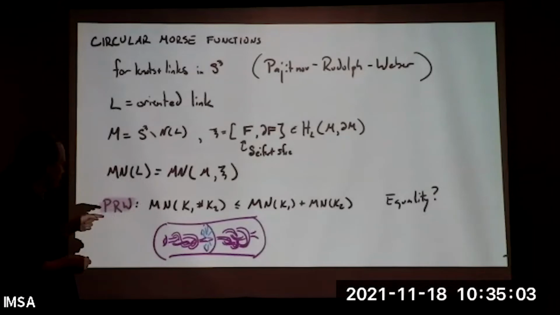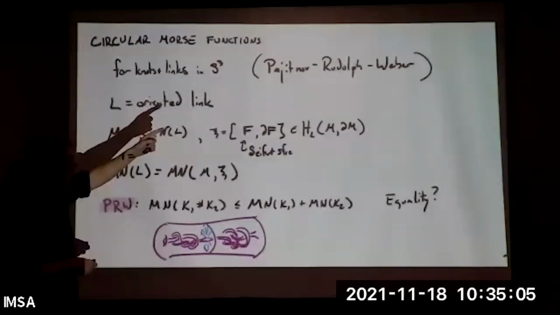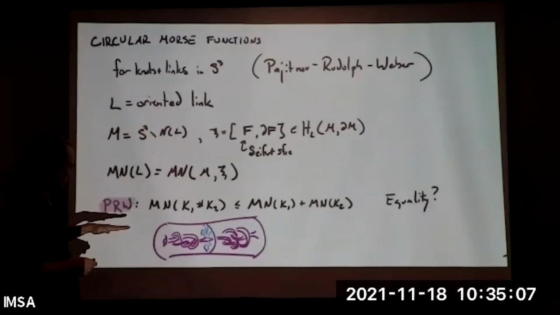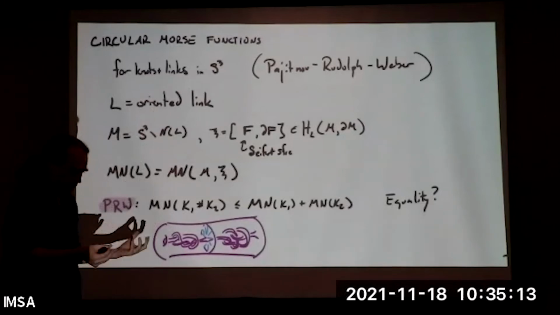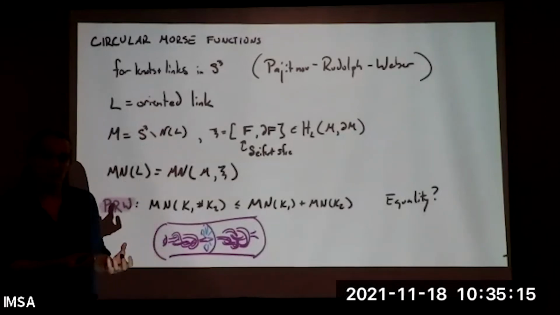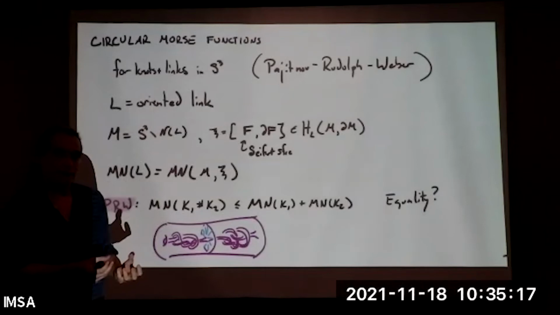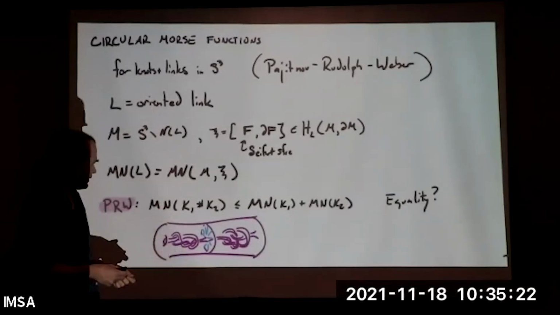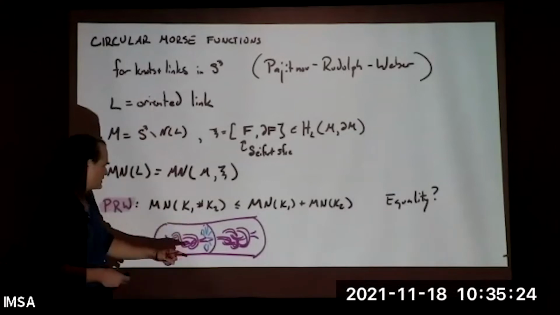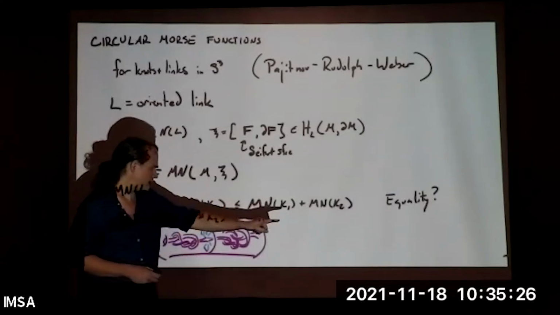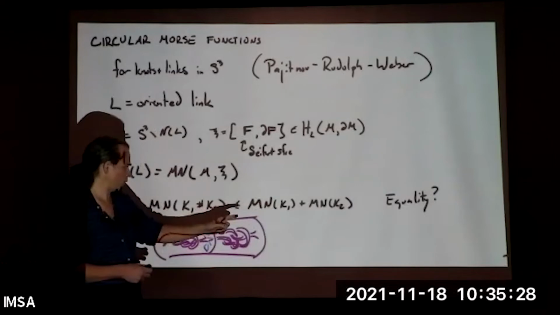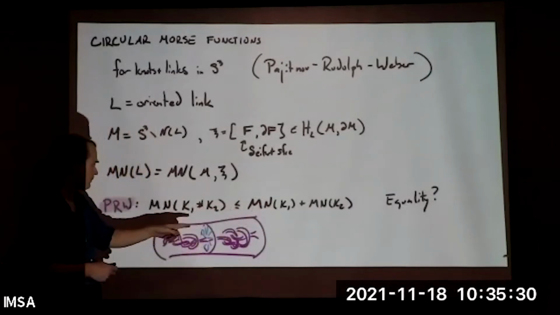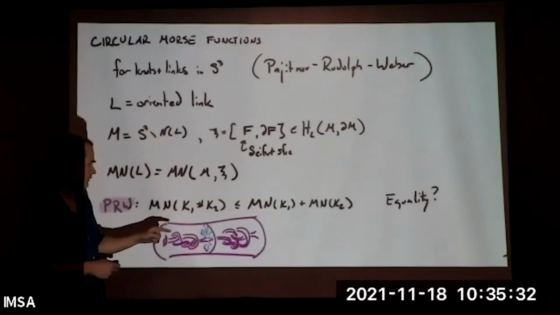He said, well, in fact, in our initial paper there's this obvious inequality. If you want to understand the Morse-Novikov number of knots, the natural operation is connected sum. So the natural question is, how does the Morse-Novikov number behave under connected sum? And it's not too hard to see that the sum of the Morse-Novikov numbers of the two summands is an upper bound for the Morse-Novikov number of the sum.